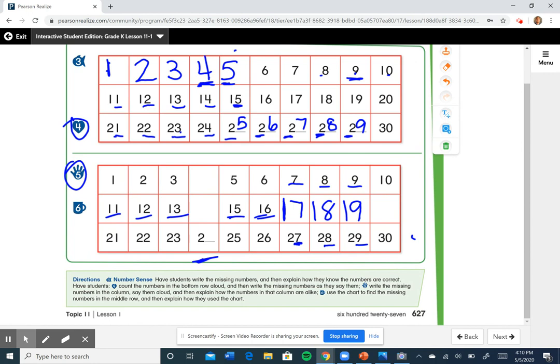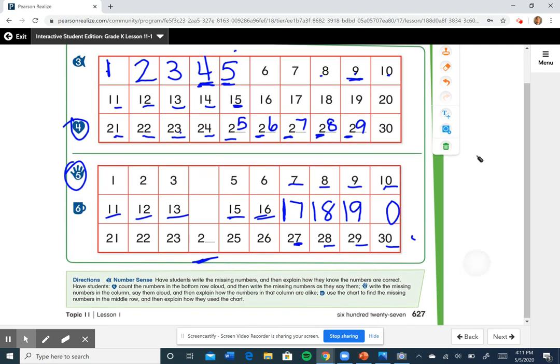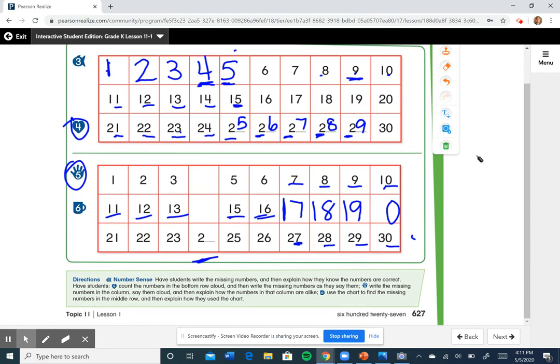Now, be careful here. This row both has a 0. So I'm going to write my 0. So I look, oh, this is the teens, right? There's supposed to be a 1 and everything. So do I write 1, 0? No, that's 10, right? We already have a 10 right here. So I know, let's count by tens. 10, 20, 30. 20 is a 2 and a 0.